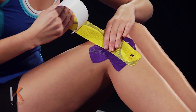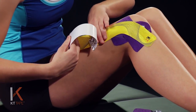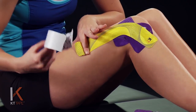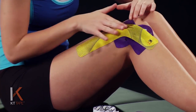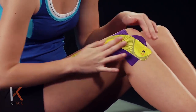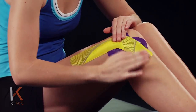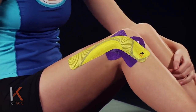a 25% stretch. We're going to bend the tape. What's one great feature about KT tape is that it will bias around corners. We're going to lay that down, again, 25% stretch, but the end of the tape has absolutely zero stretch on it. We're going to give that whole application a good friction rub. That friction creates a little heat. That adhesive sticks much better to the skin with a little bit of heat. And that looks great.